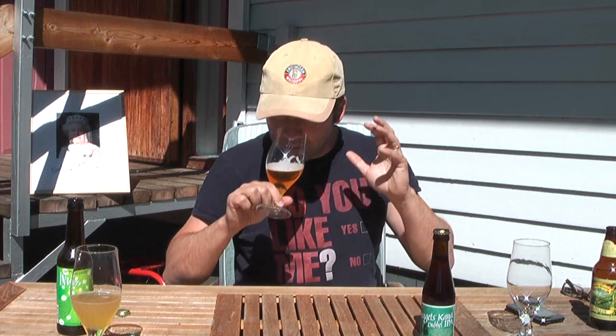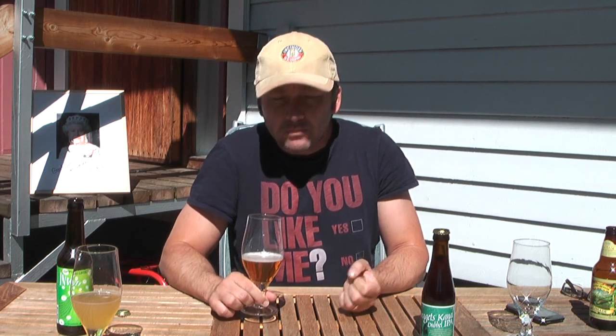Again, a little bit too warm for me right now, but this is a really solid beer from Sierra Nevada, and something that I can see being a very, very good barbecue beer. It's quite strong. It's got enough to carry off pork on the barbecue. Chicken would go incredibly well with this. Something like a lemon chicken would go very well with this.